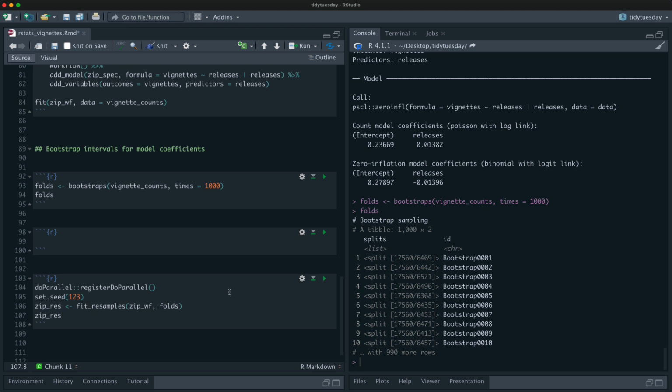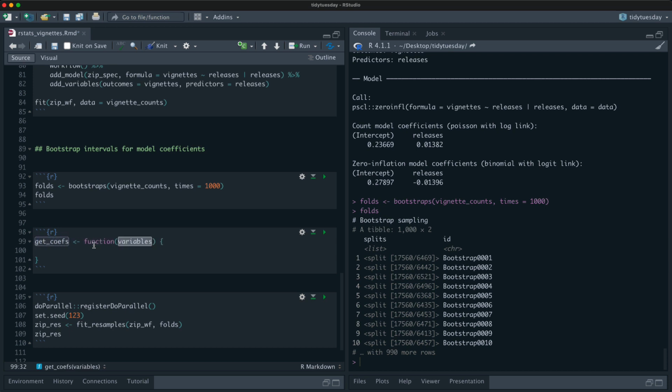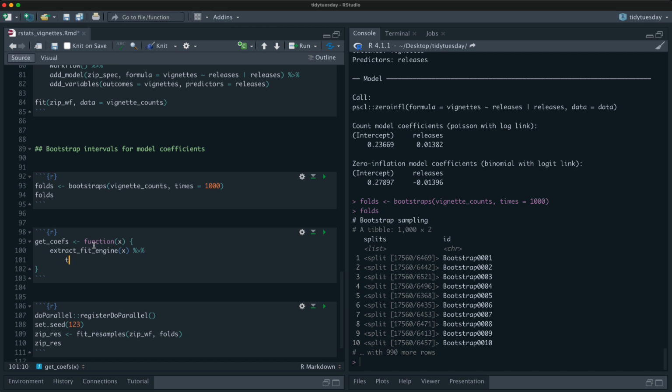So I could do this, although that would get me out the metrics. If instead what I really want to know is about the model coefficients, I am going to need to pass in a little function to do that. So let's make a little function like that. Let's call it get coefficients, and we're going to pass in a fitted workflow. Let's call that x here. And then we're going to extract the engine fit from the model. So this will get out the underlying pscl model from it, and then let's tidy it. There are two ways you can tidy these zero inflated models. If you just do this, I don't know if you get all of them, but let's just get the zero part. So this is just going to get us the model coefficients for the zero generating model, the probability of having a zero.